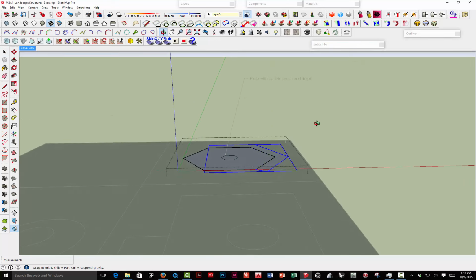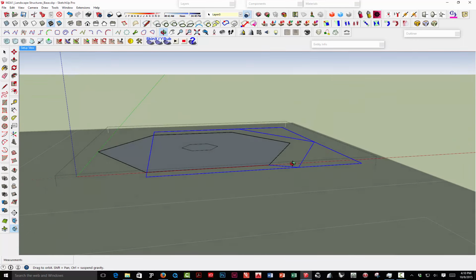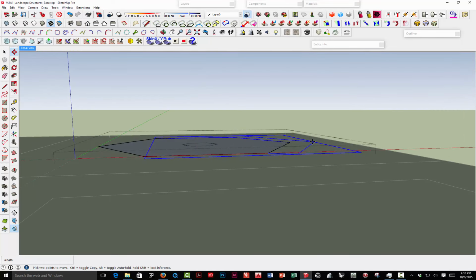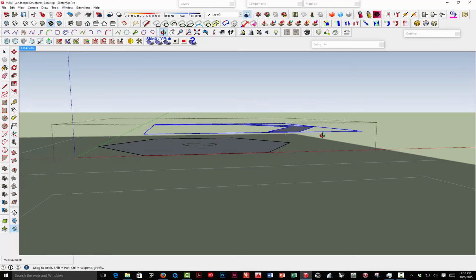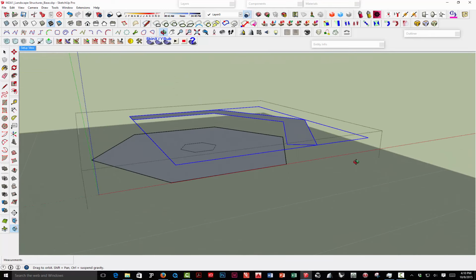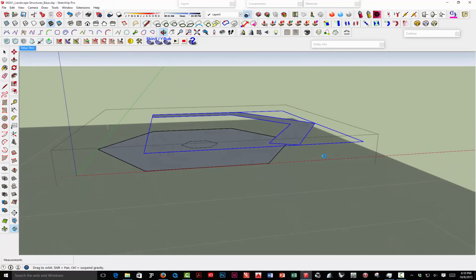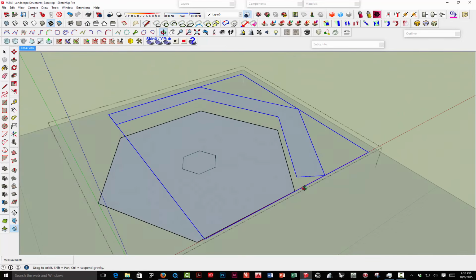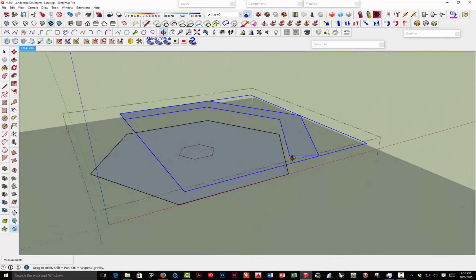I'm going to do a couple things here. Since I know the bench isn't going to be sitting on the ground, I'm going to select the move tool. And I know a good seating height is about 18 inches. So that is 1 foot 6, enter. I did 1, the foot mark on the keyboard, 6, don't need any annotation after the 6, and enter. So now I've got it sitting up in the air.